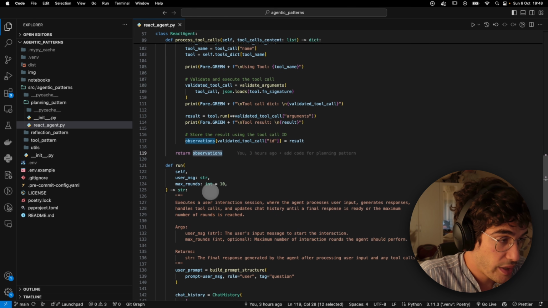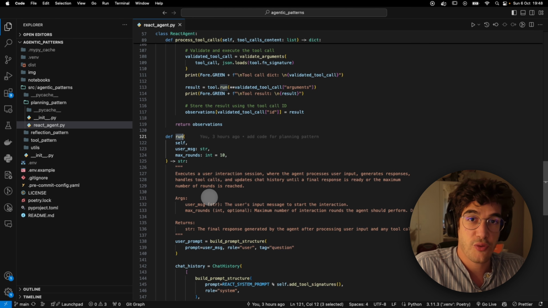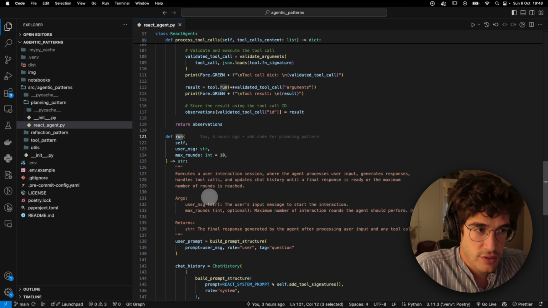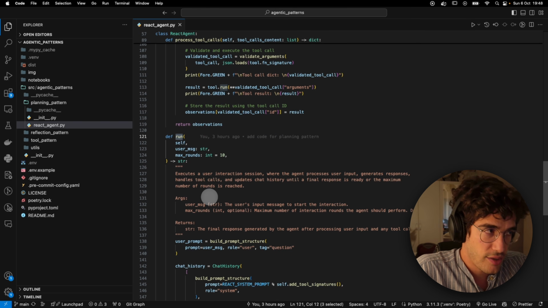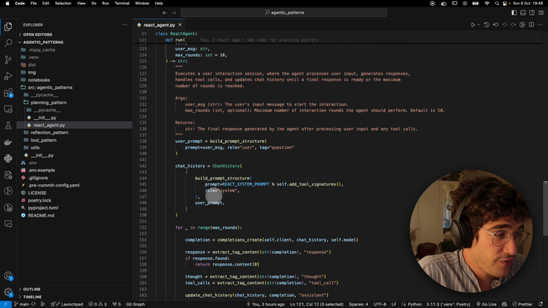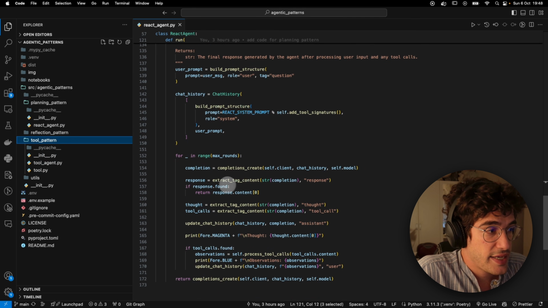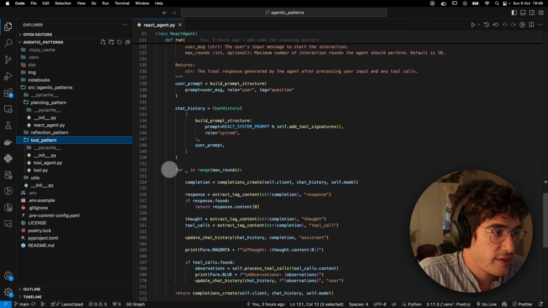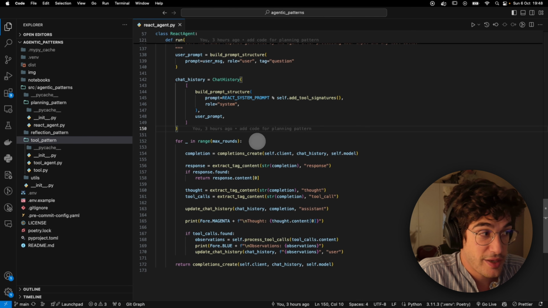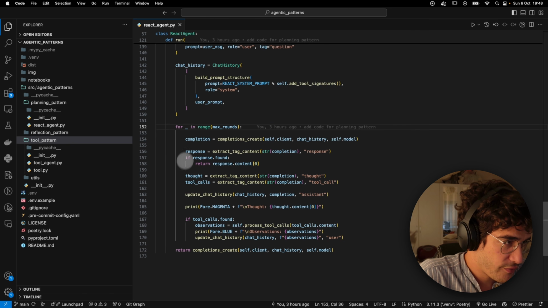All right, and now we have the last method, the run method. This is a common method on the 3 agents that we have implemented so far: the reflection agent, the tool agent, and now the planning agent, the React agent, are implementing this run method. And the difference between this React agent and the previous tool agent is that in this case, we are running another loop inside the run function. And this loop, as you might imagine, is the React loop. Okay, so let's go into the different steps of this loop.